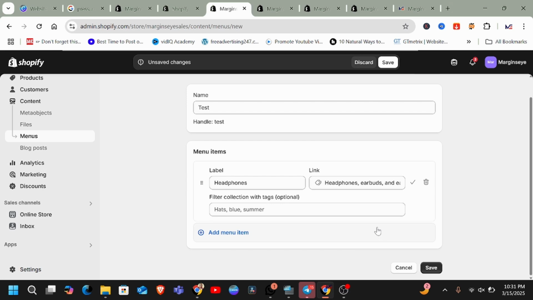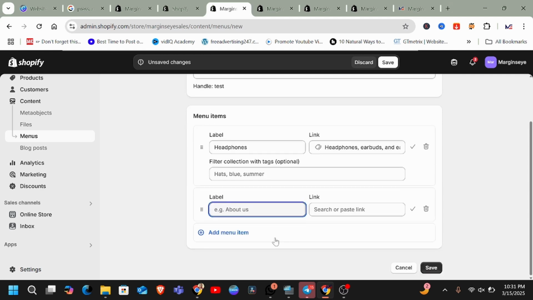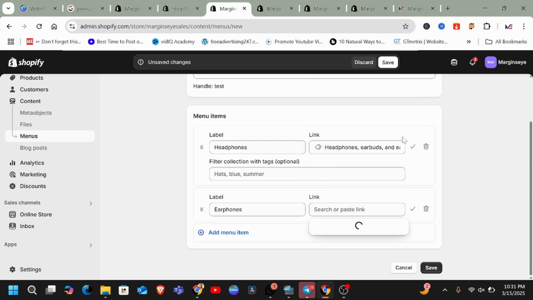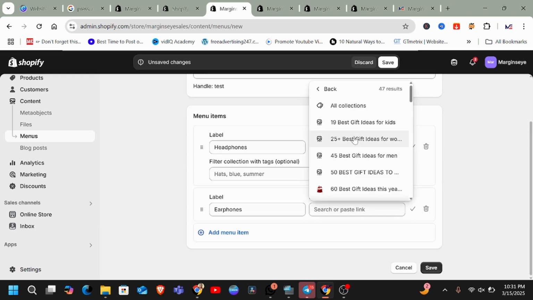So once I've saved this, I can add sub menus. Now sub menus will appear under this menu here. So if I add another menu item and call this earphones for instance, then I can search link and go to collections and choose earphones.